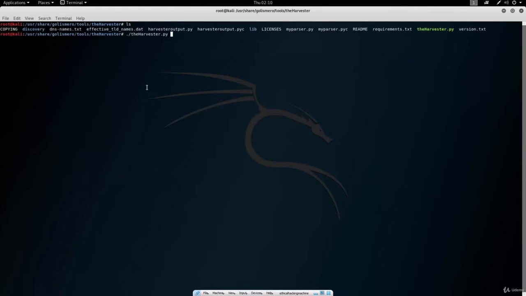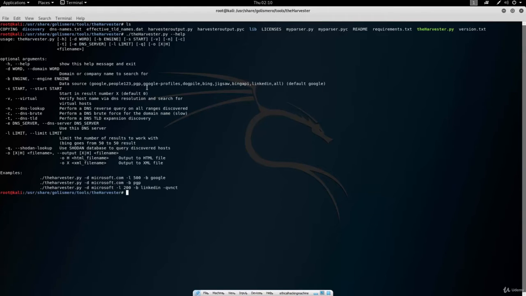Now I won't cover right now how to use theHarvester, since we did that in the previous tutorial, but I will just try to run it once again so we can see if it will work now. Let me just type here theHarvester, and as a domain we will use the same website we tried on in the previous video, which is this one. For the -l option we will list 500 results, and for the -b option we want to search over the Google engine.